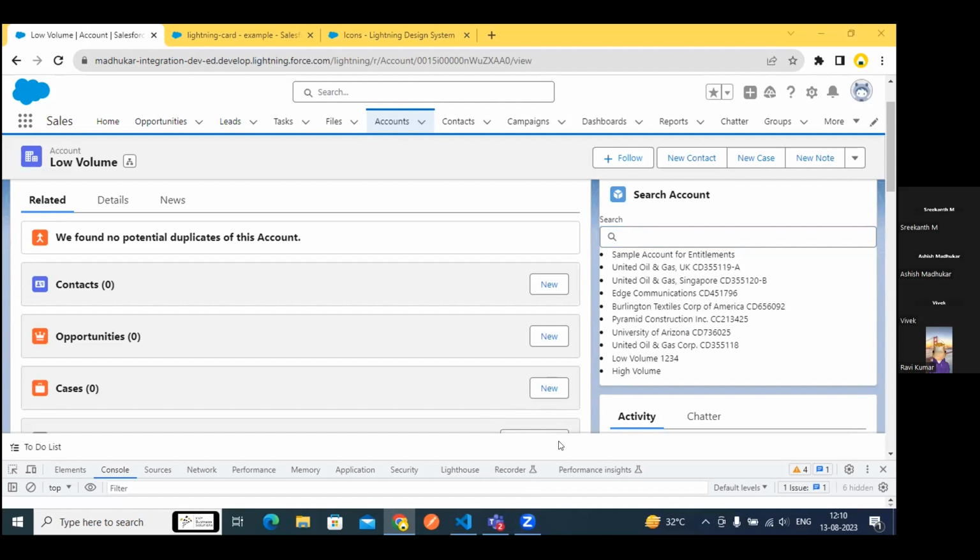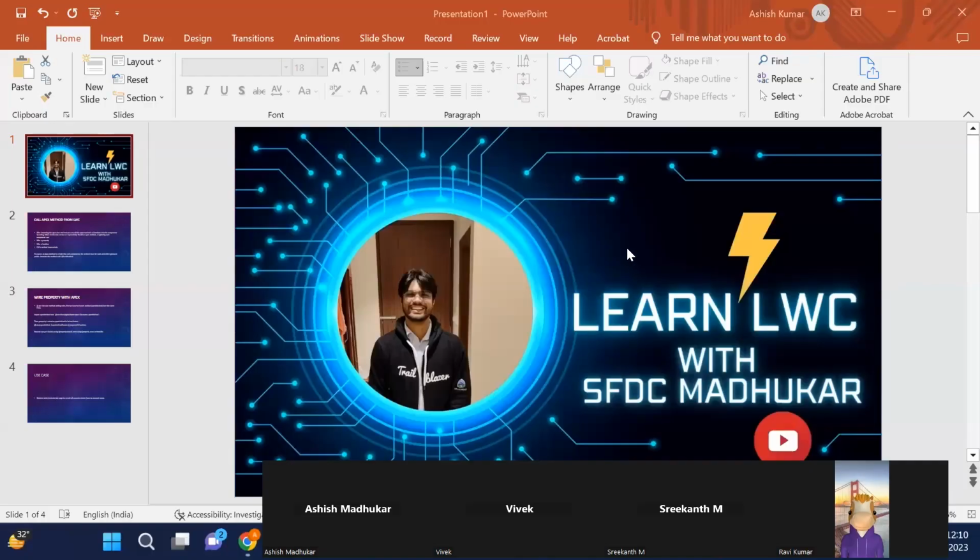Question: why do we use lifecycle hooks in components, because most of the time we are using wire and imperative methods and that is working also? So why do we use lifecycle hooks actually? Lifecycle is a different thing, right?